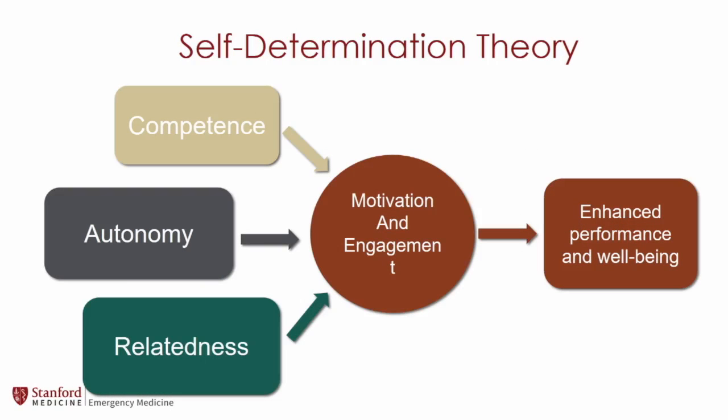So self-determination theory really gets at how do we motivate our learners and how do we get our learners onto that intrinsic part of the spectrum. So there are three parts that go into moving someone to be intrinsically motivated. And so basically we need three things. A learner needs to have competence, autonomy, and relatedness. And when we have these three components, we can then move them.